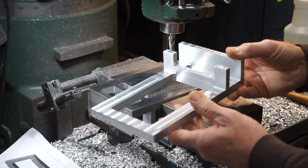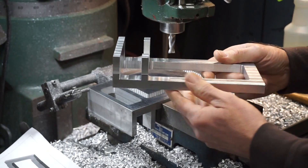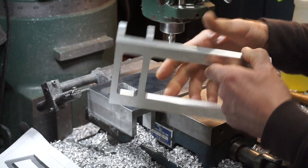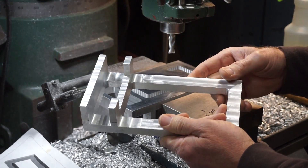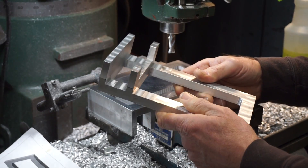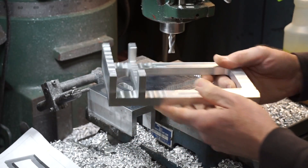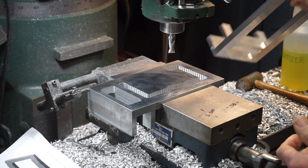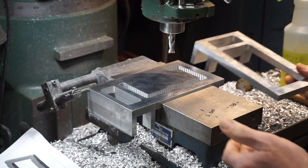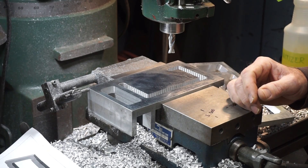Here's the part I was working on — it's just an assembly fixture for a product we make. It's made out of a two-inch thick piece of cast jig plate, which is pretty gummy stuff to machine, and as you can see there's a lot of metal that needed to be removed. Normally if I had a larger bandsaw I would saw this out, but my bandsaw was a little light for a cut that big and I was afraid the blade would wander inside the block. So I decided to just machine it out. I've got most of the big stuff milled out now and I'm just putting this pocket in the back — it's a milling technique called plunge milling that saves a lot of time when you're removing a lot of metal.